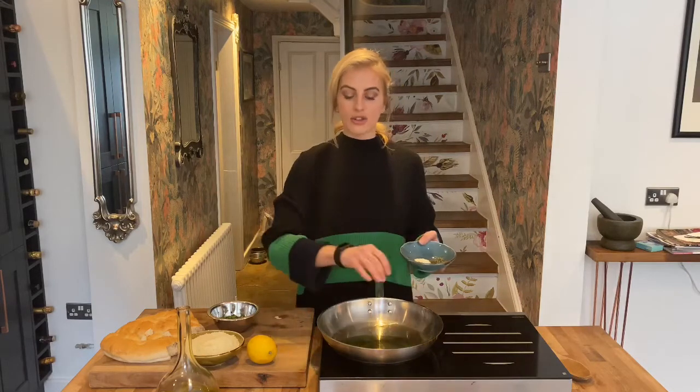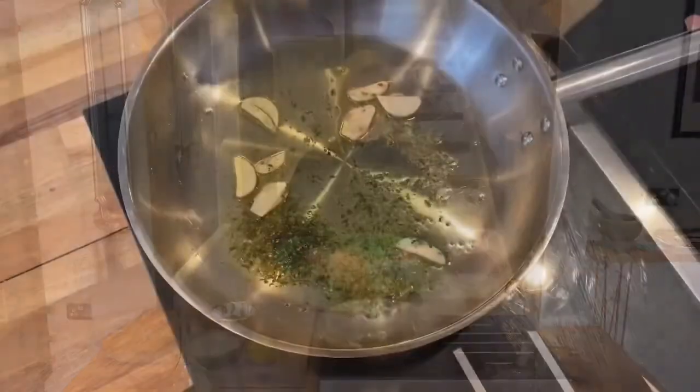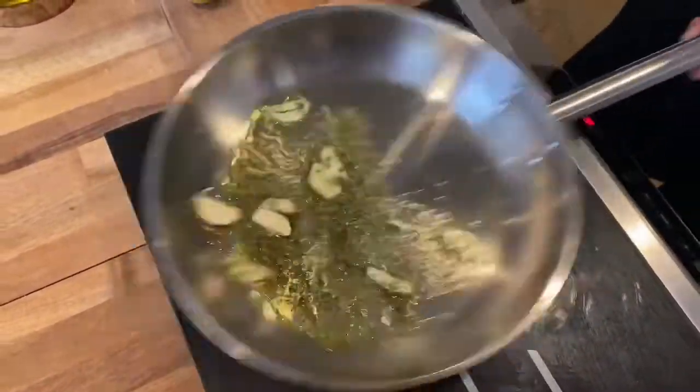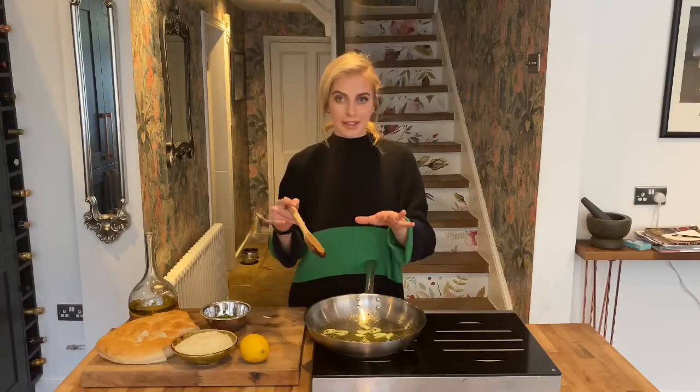The only thing you do need to add is the garlic. So keep your heat not too high because we don't want to burn it. We want to infuse the oil. So now we've got a nice medium-low heat. The garlic and rosemary is just gently warming through.